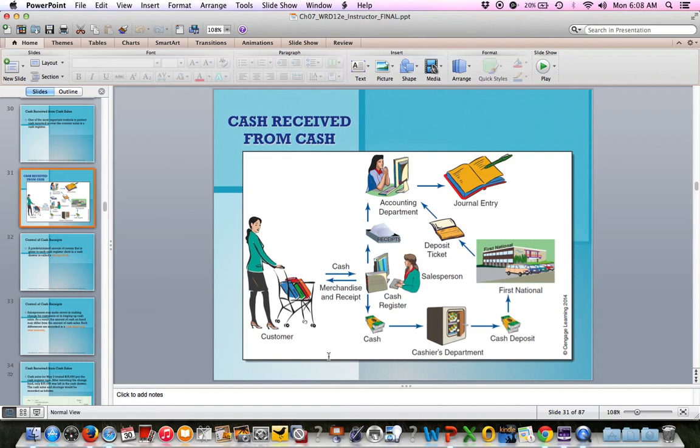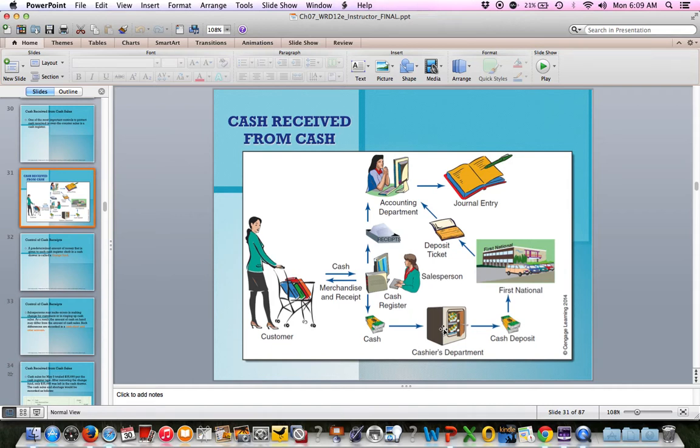It's recording an electronic receipt, and that receipt goes to accounting, where journal entries are happening. The cash should go to the cashiering department. Typically, most retailers are going to empty cash drawers every so often. There's going to be a pretty secure spot in the back of the store somewhere where cash is going to be controlled, be fairly safe, be in a vault. And then every day that cash should be getting to a bank. Once a day, somebody from the cashiering side should be getting cash, checks, anything we've got that can be deposited into a bank, because the safest place for that to be is the bank.